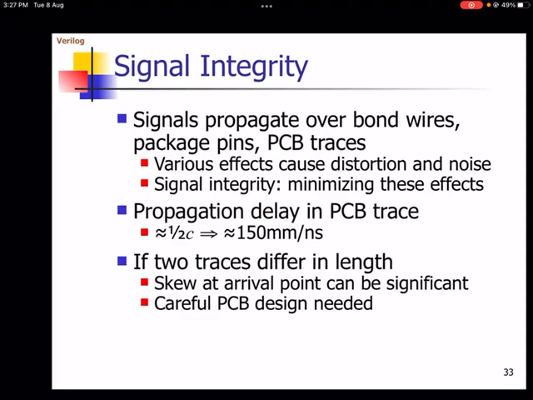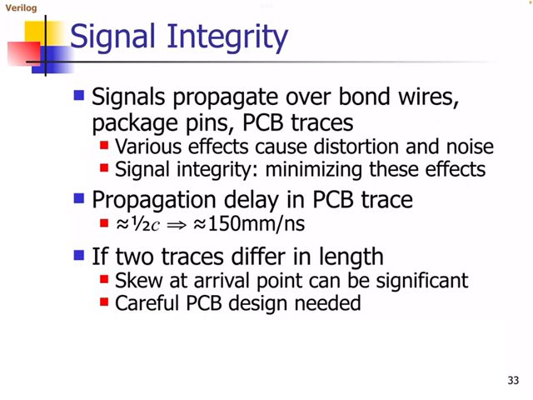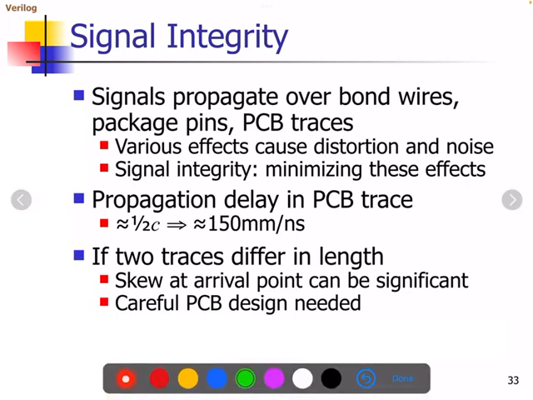Right, so signal integrity is nothing but minimizing the effects caused by the distortion and noise on the signal while propagating through the bond wires, packaging pins and PCB traces. That is what signal integrity is all about. We need to safeguard the actual signal from various effects caused by distortion as well as noise.